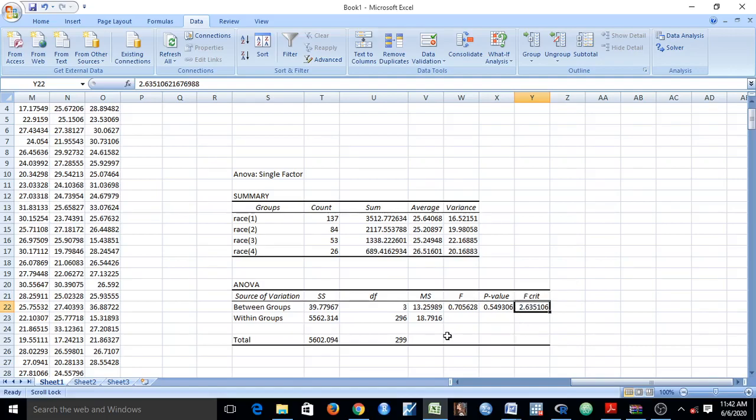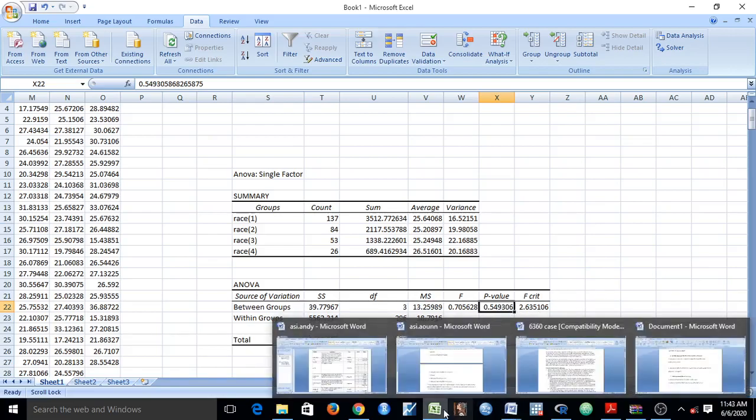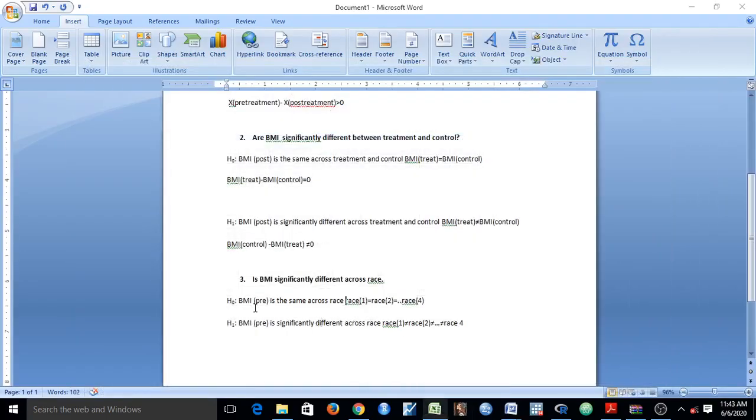So if we see this result, we can see that our F statistic is less than the critical value, and the p-value is greater than 0.05, which means we cannot reject the null hypothesis that BMI is the same across race.